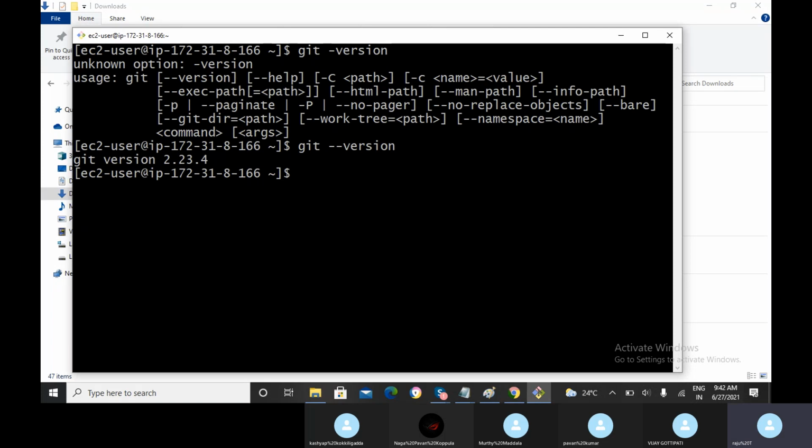While pushing or pulling code from a repository, you must have a fair amount of knowledge of the source code repository.